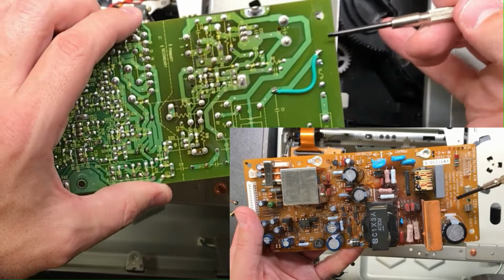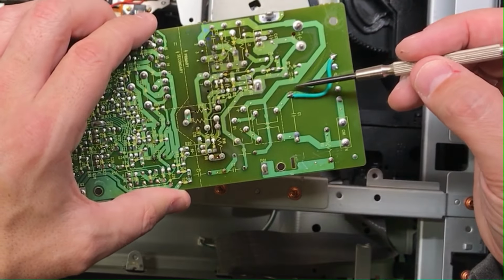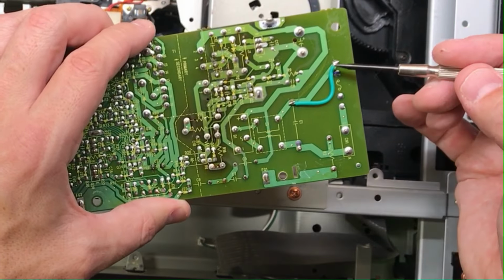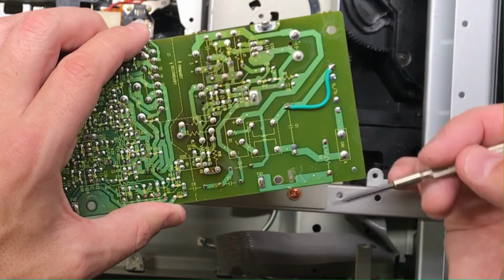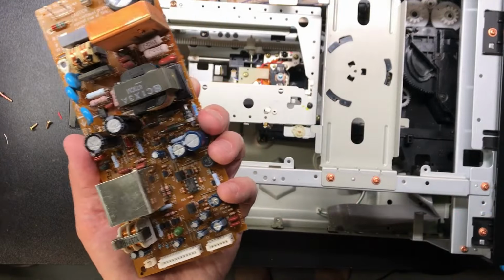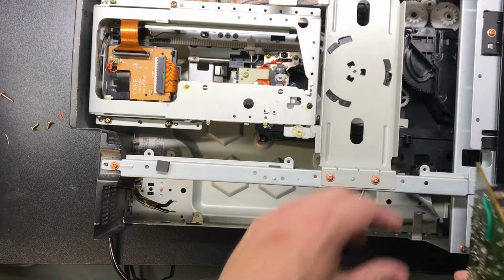Hairline crack. And then that actually goes right here and through. So again, I had to solder another jumper, and this time it actually worked. The unit came online. I had to troubleshoot a few other things, just gear timing in the tray, stuff like that.